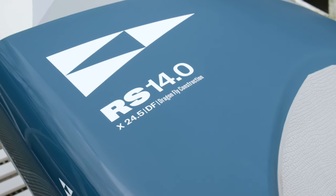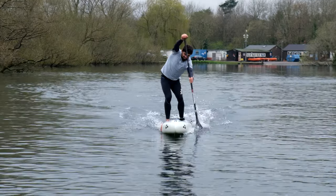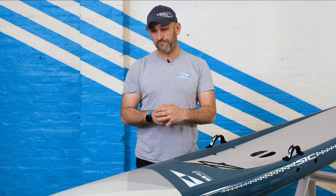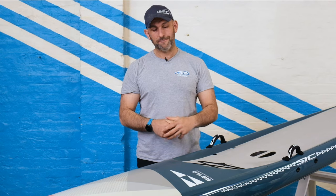So who is the SIC RS for? I would say it's anyone wanting a very quick, proven design — and remember, this design is three years old, and that's not a bad thing — proven in a construction that is now available at a price point we haven't seen before from SIC. One slight criticism: I would rather see the board still available in Superfly as well, so the paddler can make the decision as to whether they want the Superfly or the Dragonfly construction, rather than having just one construction forced upon them. If you were forced to have one of these boards though, you wouldn't be disappointed.